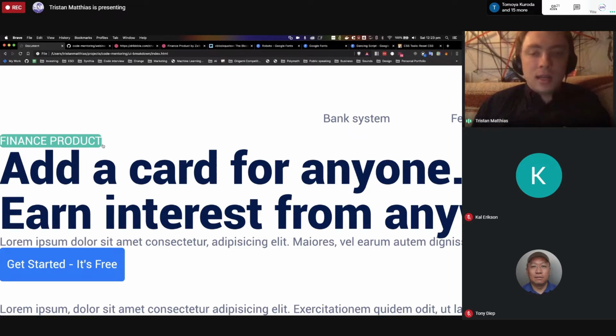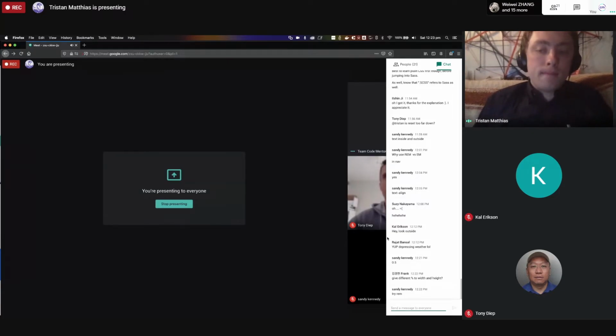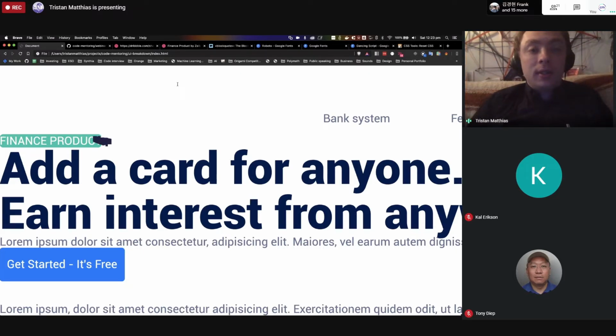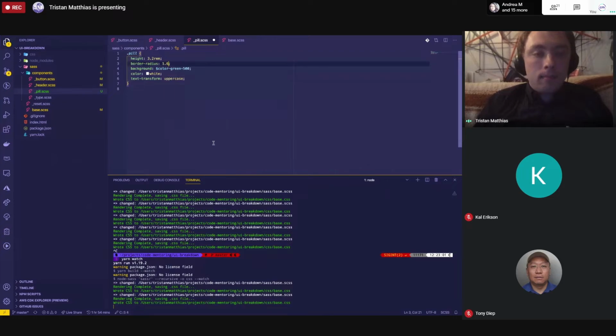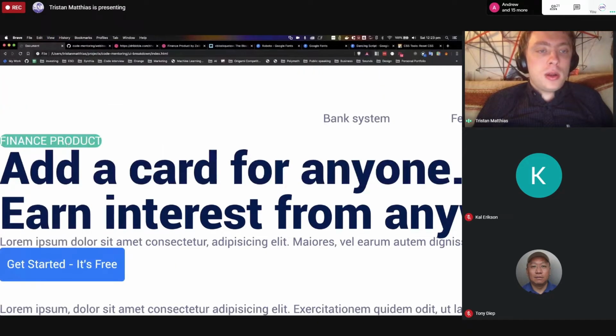All right, I think somebody else had something. Frank says give different percentage to width and height. I don't think we have that level of control, mate. Unfortunately. I might be wrong, but I don't think we do. You can set individual corners, but I don't think you can set the width and height of the radius. So unfortunately, what we have to do is take the height and then divide by 2. So in this case, it's going to be 1.6 rem. And that will give us those rounded corners there.